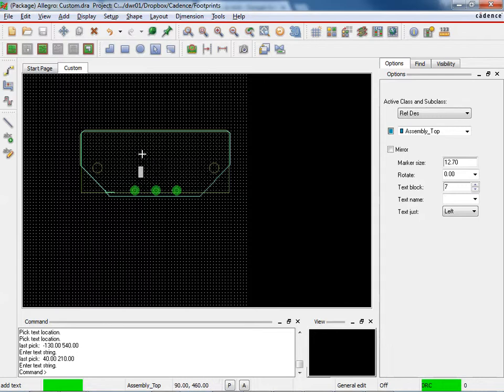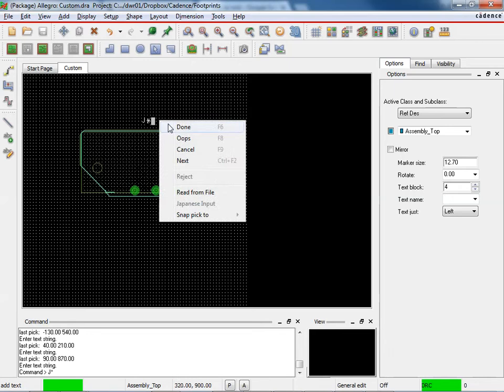Okay? So what we're going to do here is this ref_des we're going to first put up here, and 7's pretty big, so I would maybe do a 4. And this is where you type in a description of this, and so maybe I'll say this is a jumper or J, but this is where you really want to use the star, because if you have many components like this being placed, it will say J1, J2, J3, J4, so on. It automatically appends whatever number is associated with this part from Cadence, from Capture. And so I'll go ahead and say done.